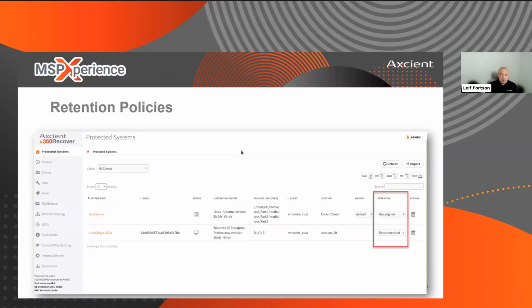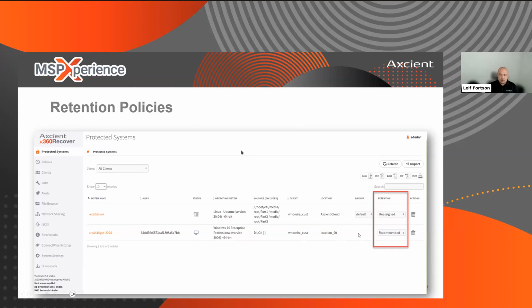Next up is something that is kind of a prerequisite to our number one enhancement request, which is global policy management. And what we did is, there was no concept of retention policies similar to having a backup policy for each protected system. Think about when you went to each protected system and you had to drill into each one in the vault and actually configure each of those retention settings one by one.